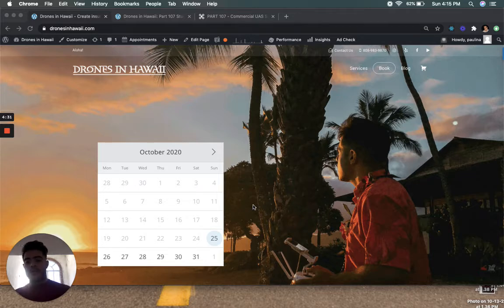for the Part 107. For those who don't know, it's basically an FAA license that allows a drone operator to fly drones commercially, AKA for cash or for money or for anything that has to do with value. So even if there is a trade, for example, your buddy wants you to do some drone content for him in exchange for football tickets, you're still going to need a Part 107, and even things as gray as YouTube as well. If you're making money through ads, you're still going to need it. But yeah, let's get into it.